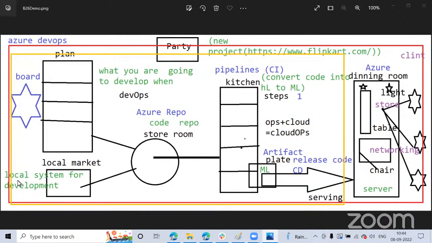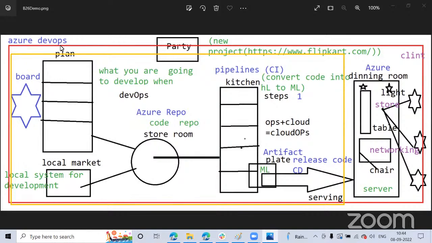So we have translated this into a real-life example with the actual IT requirement. Now we start with planning.